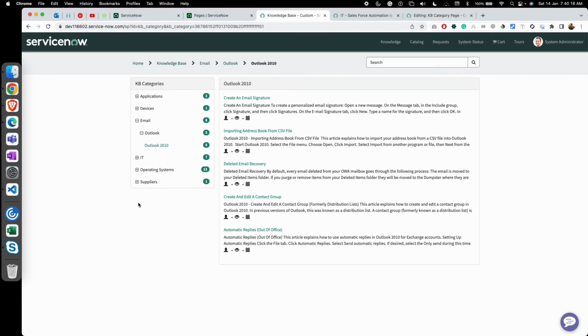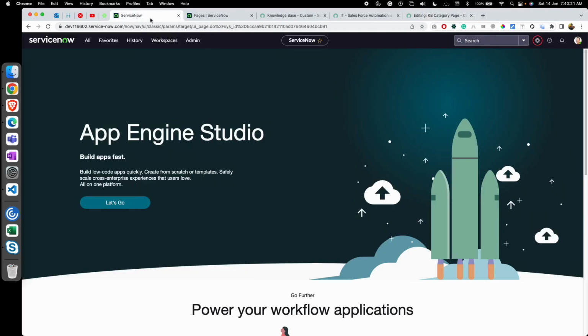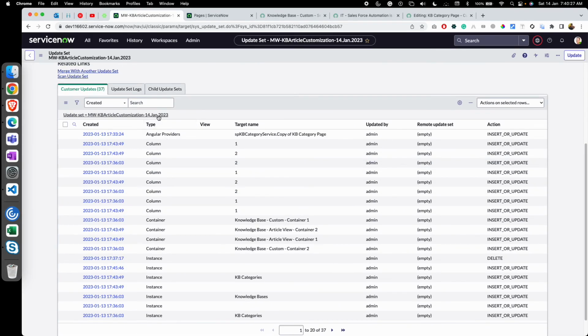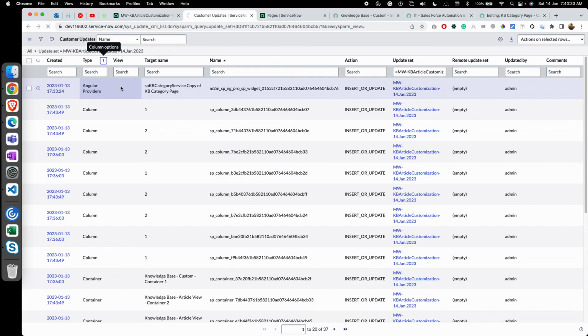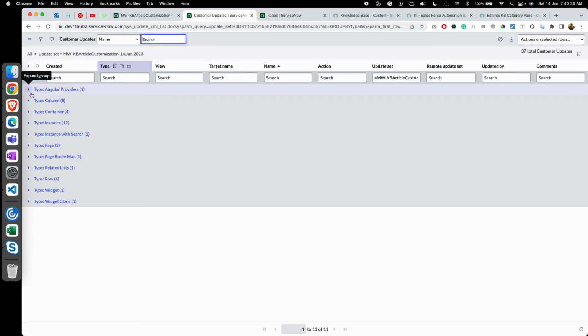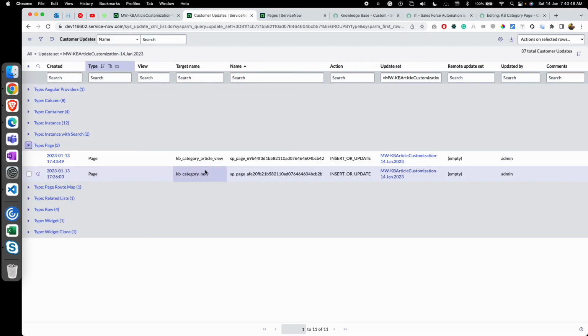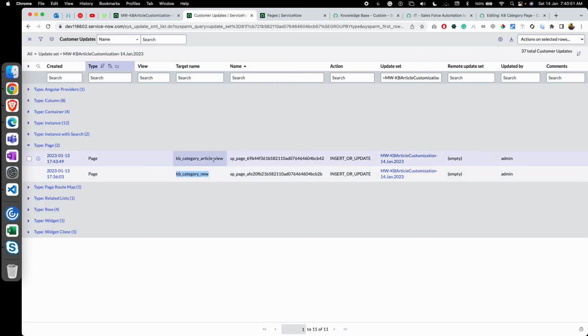So let's go through the changes that we have done. Let's go through the update set so that you get an idea. I'll open this update set in a new tab, group by type. Providers, columns, containers, instances, all these things came when we cloned the pages, and we modified the pages as well. We have created two new pages, one for replacing the out of the box page, and the second to show the article page.